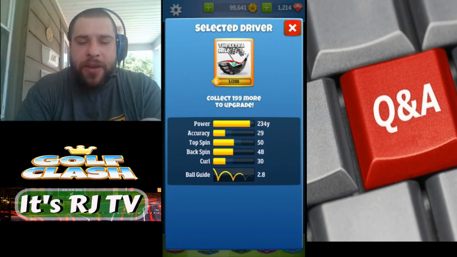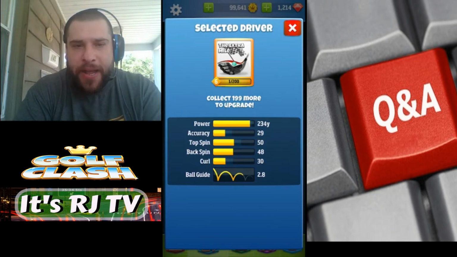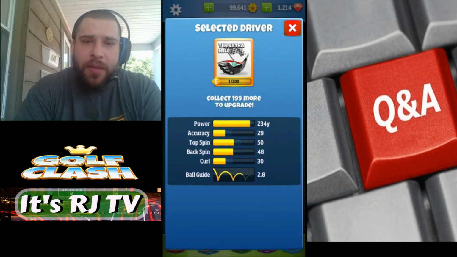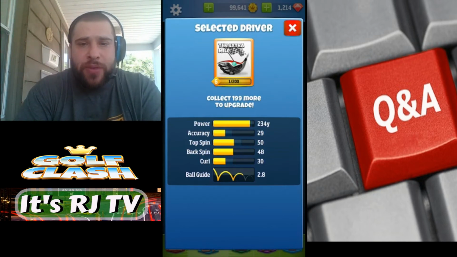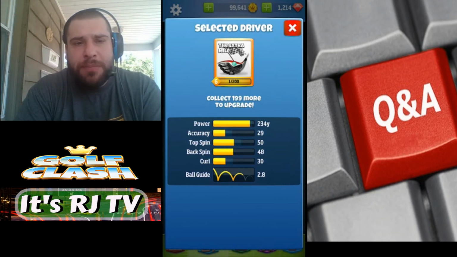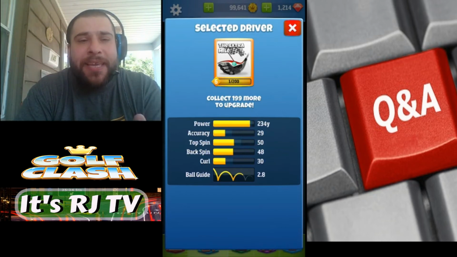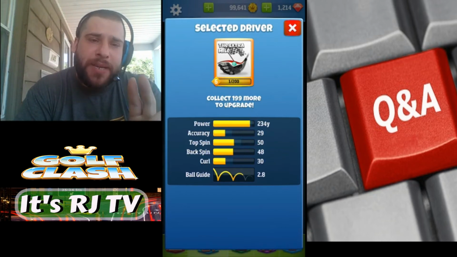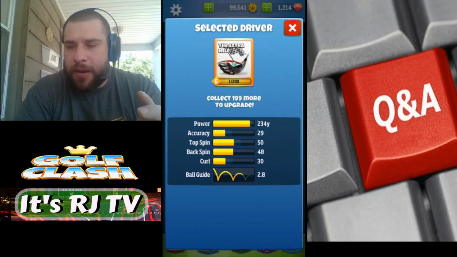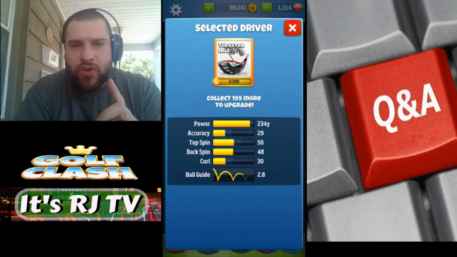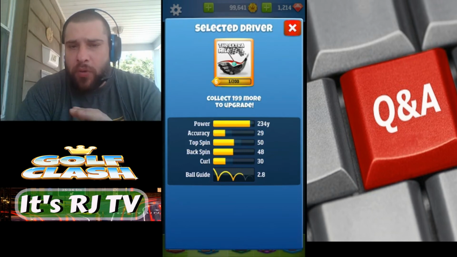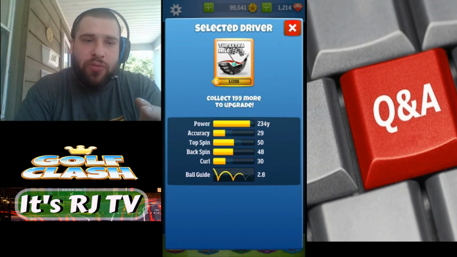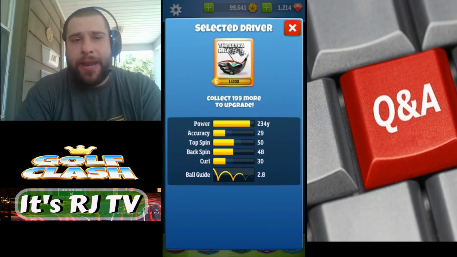So anyway, the accuracy does go up, and if you can see the little shaded area on screen there, it goes up even higher than 29. It looks like it gets just below about 50. Curl is another issue with this club, but aside from those two, every course seems to be made for this club. So just get used to it. It's only one shot, sometimes two, for the shootout. But if you can make sure that you have 100% concentration when you take this shot, you can get perfect or great every time. And as long as you're getting perfect and close enough to perfect, this club will get you much better results than any other club can.